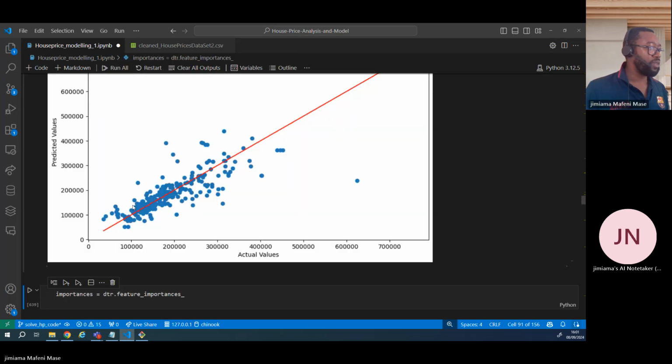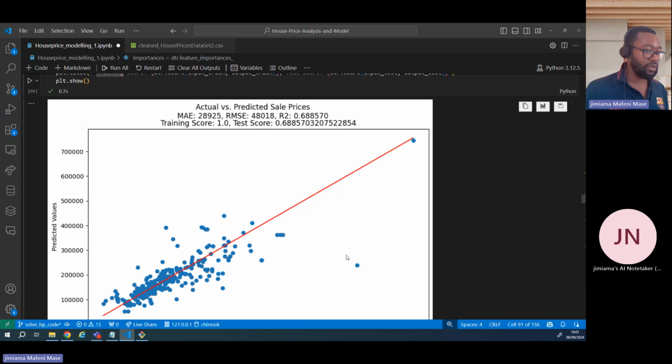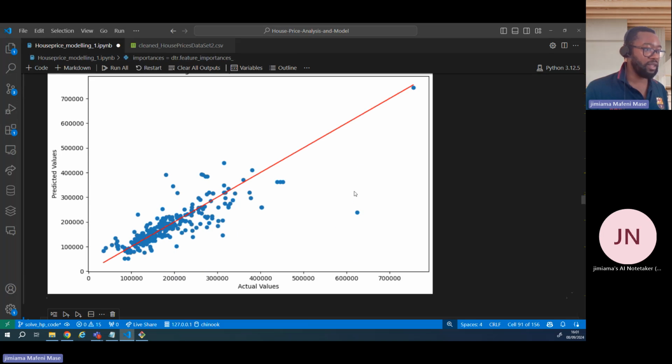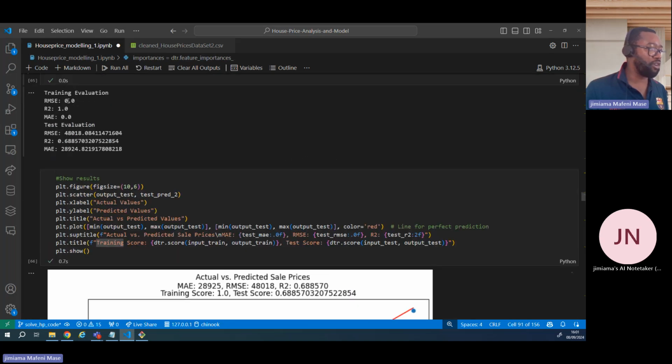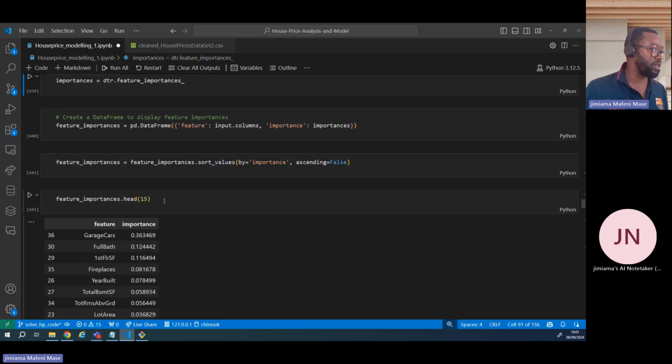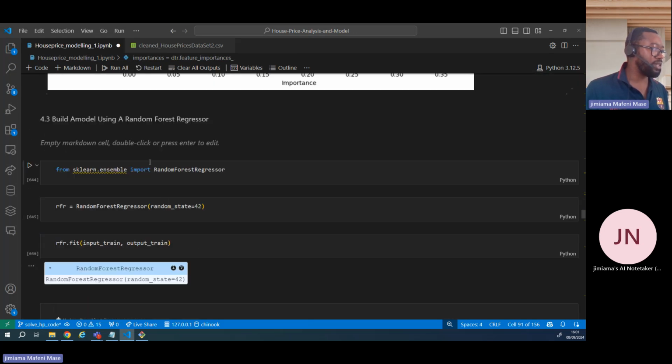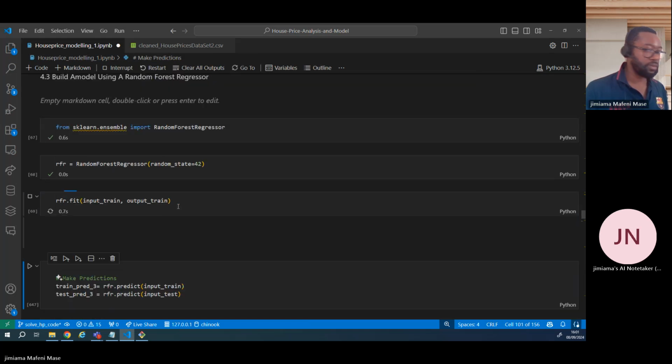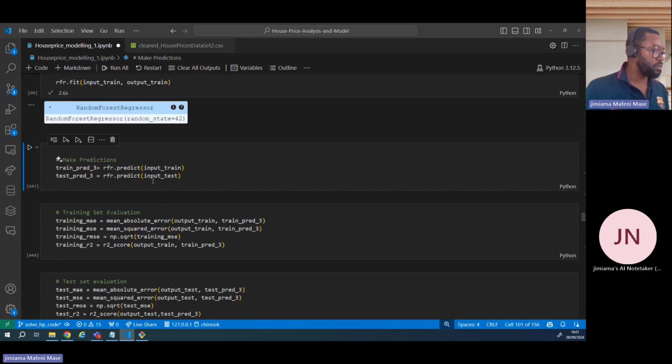I think he plotted the regression. We see some outliers here. So we see this may be affecting the model, but you see it's getting there, but it's actually overfitting on his training data set. So you can see that the training data set performance is perfect, but the test error is still quite high. So it's still overfitting on his training data set. So he goes further and now he tries a random forest model to improve this performance, which is an ensemble of multiple decision trees. So he does that.